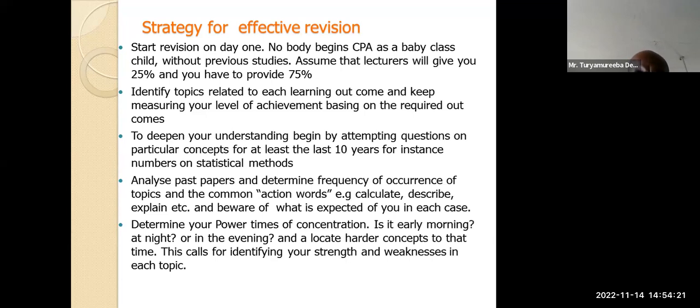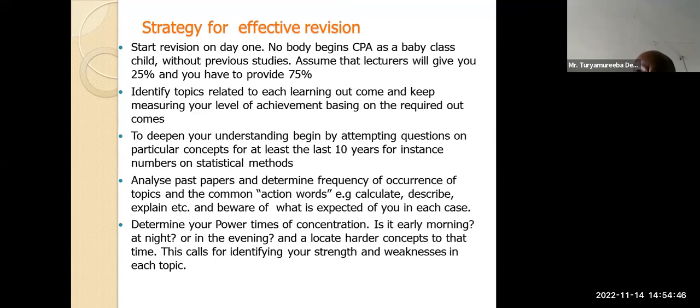I teach QT, and sometimes some people are exempted. You go to MDC and say, when we are dealing with this one, you are talking about decision trees. Somebody says, I don't know that one. But these decision trees are taught in universities. They are in textbooks. I am requesting kindly, from day one, start revision.